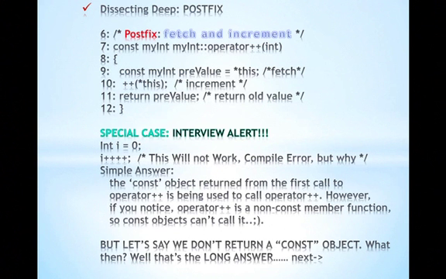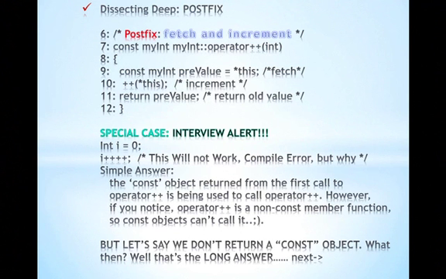Actually, let's start with this special case. You have int i equals 0, and you got i plus plus plus plus. It won't work. It'll actually give a compile error. That's because you're actually returning a const object. And if you notice, your operator plus plus is a non-const member function. If you don't know what that is, don't worry about it for now.